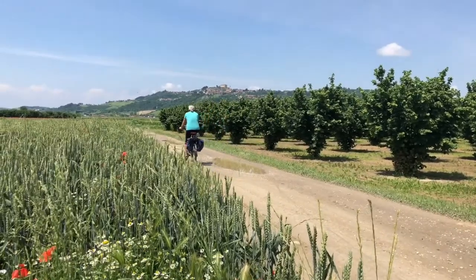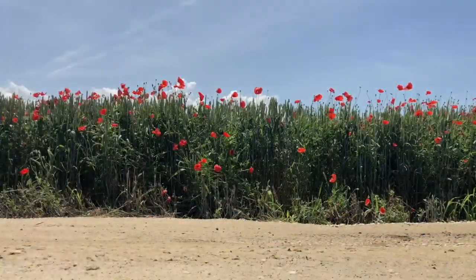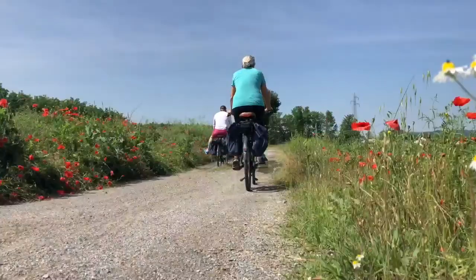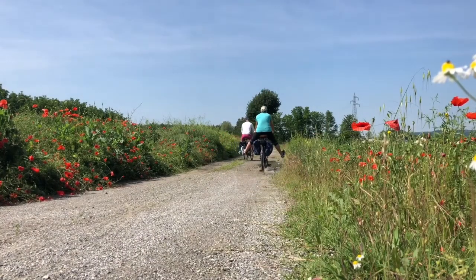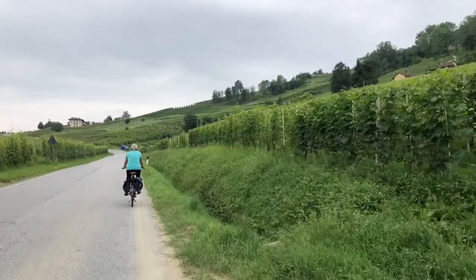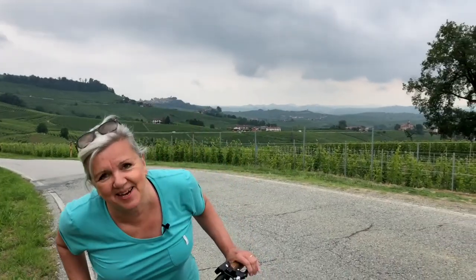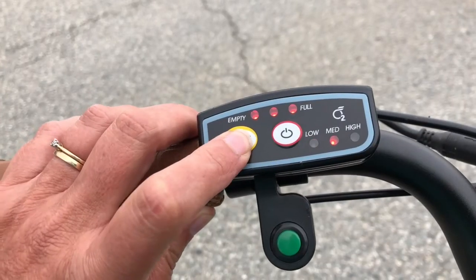Out on the road, we were cycling mostly on quiet country roads or tracks — some stretches on the flat, but also a fair number of climbs up to the hilltop villages that characterise the Lange Valley. This is where the e-bikes really come into their own. There's no way I'd get up some of these hills on an ordinary bike without stopping. You are still pedalling of course, putting in a little effort, but when your legs are tired or you need that extra boost, you just push the button. It's fantastic.